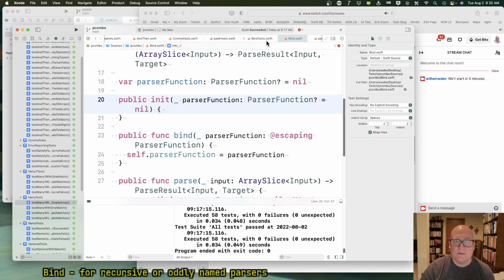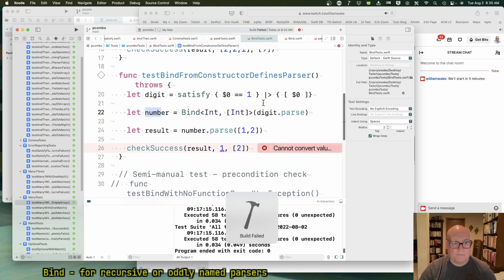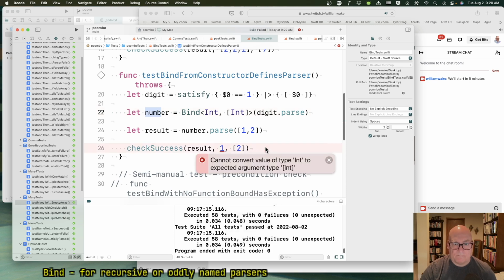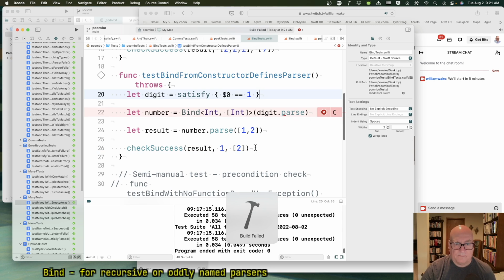Okay, so that should parse int to expected argument type int. Oops. Let's just take this off. Simplify what we can. Okay, build again.